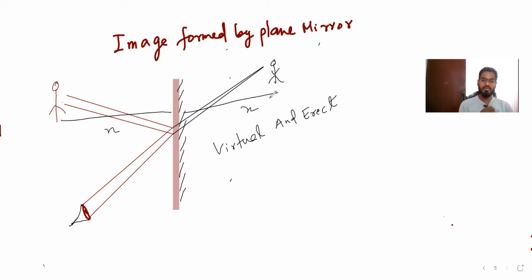But likewise, if you take a spherical mirror, where the rays of light will actually meet, like which is virtual, the virtual image we will not get on a screen, right. If you put a screen there, you will not get the image of this. You cannot see it on the screen, right. Fine. So these things are there: image formed by a plane mirror.